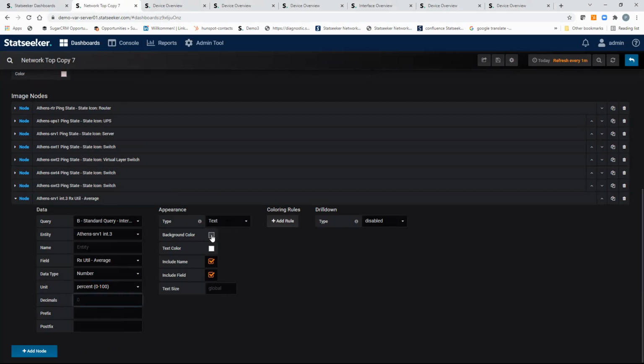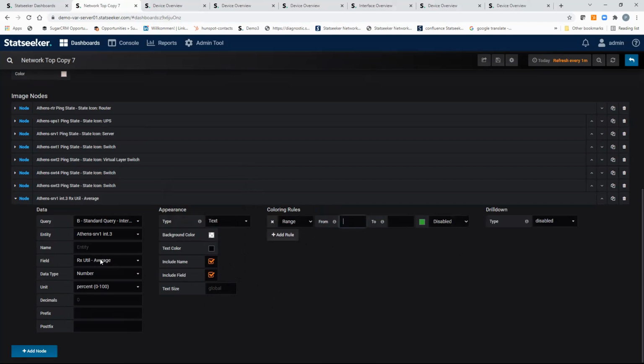It's text. The default background color, I want nothing. This doesn't have to be overpowering. The default text color, let's make it black. We will leave the interface name on there for now. And some coloring rules, I think.